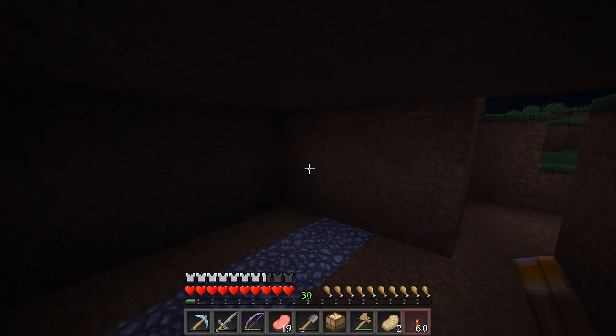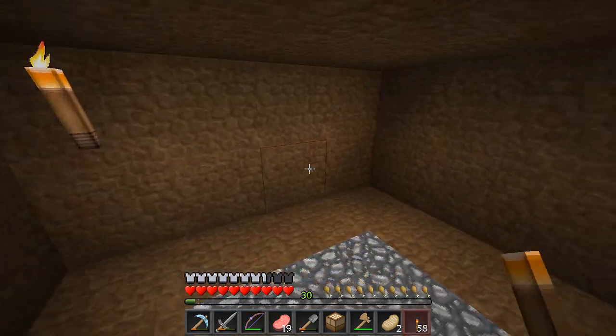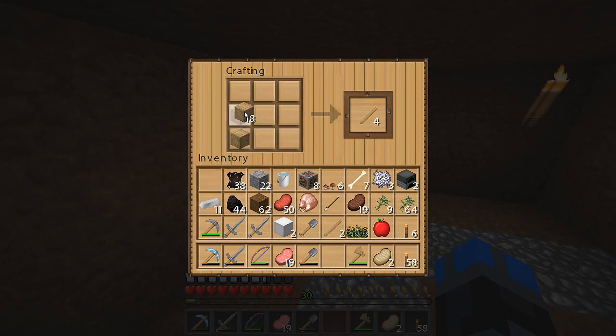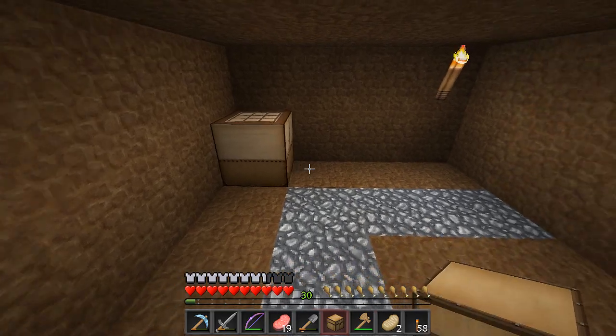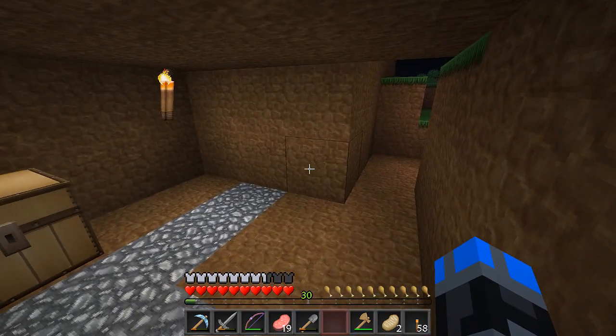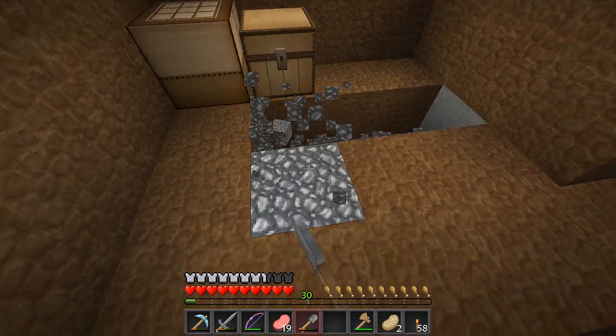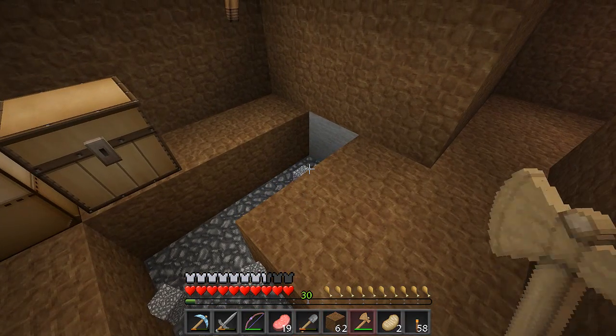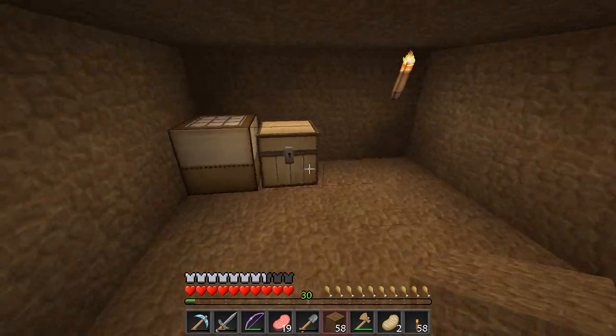All right. Let's put some torches in here. Go put that in the corner. We're going to need a chest. Put one chest down here. We're definitely going to need to get rid of this because we don't allow gravel in our houses here in Meatycraft. Absolutely not. There we go.